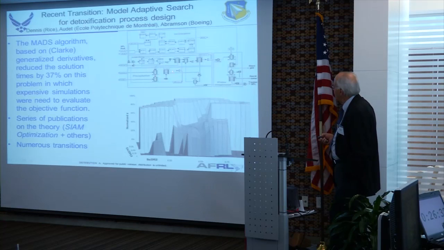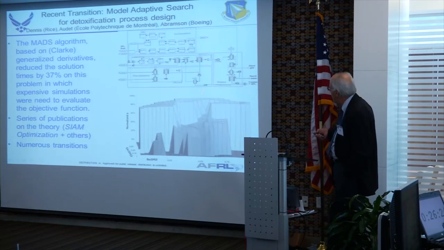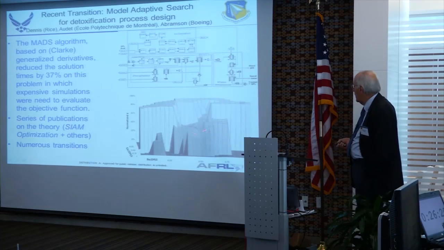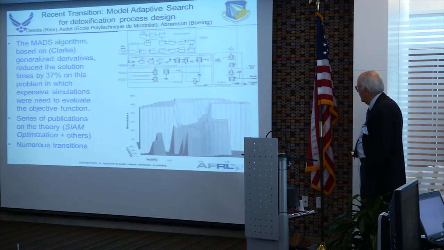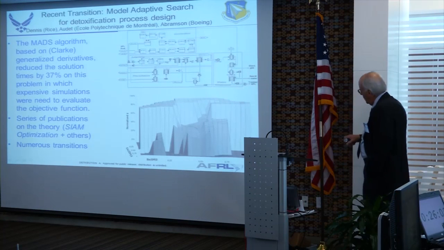To give you an example, this is a detoxification process design problem, and conveniently it's only got a couple of independent variables, which are chemical concentrations down here. This is the landscape of this problem. I'll be using the term landscape a lot. You can think of it as a mountain range, and the right two combinations of these chemicals are needed to find the maximum wherever it is, up in here somewhere. It's a little hard to tell because it's projected onto this slide, onto the plane.